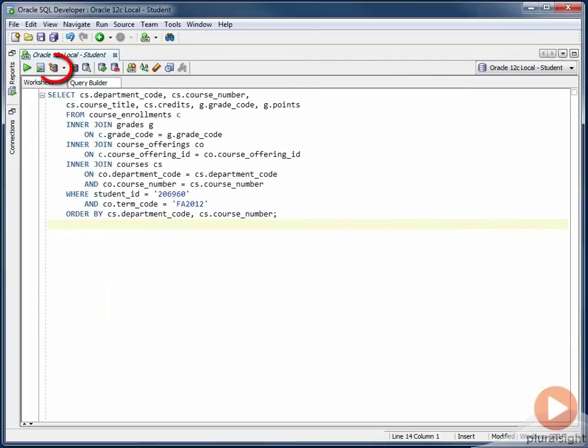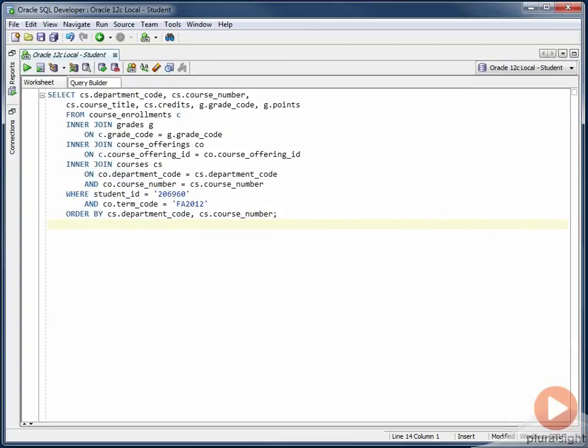And then in your toolbar, you're going to have a button that looks like this. I'm going to circle it on the screen here, and the tooltip on that button is going to be Explain Plan. The location of this button has moved around a little bit in different versions of SQL Developer, so take a look and see where it is on the version that you have.